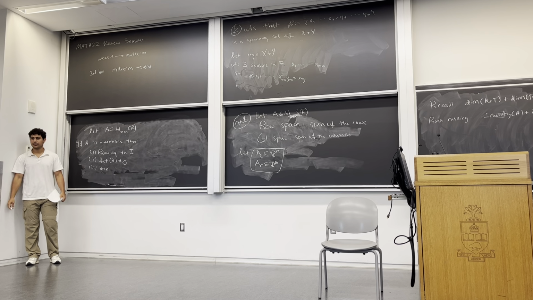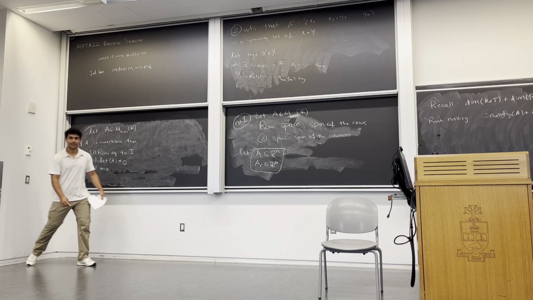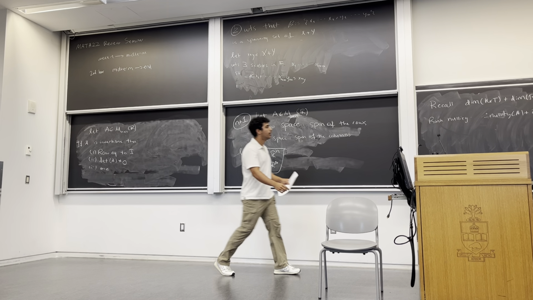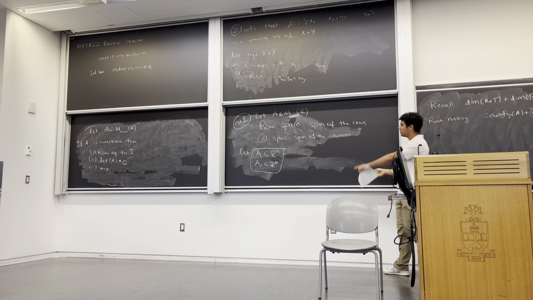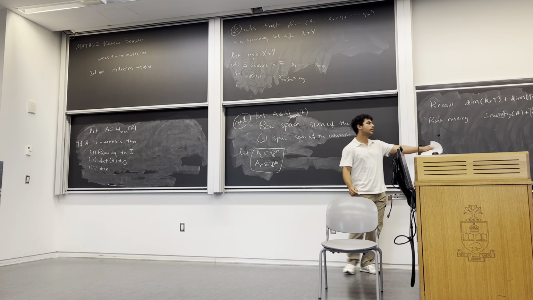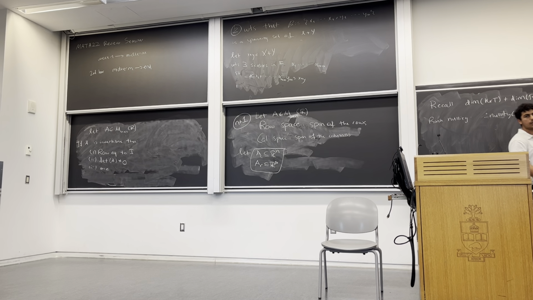Kyle? I was going to ask, for the rank knowledge, how do you calculate the column space? So the column space of A is the span of the columns, and then you take the dimension of that. That's the rank of A, the dimension of the column space of A. Yeah, you're right. And then how do you calculate the range of T? Explain it like I'm a 5-year-old.